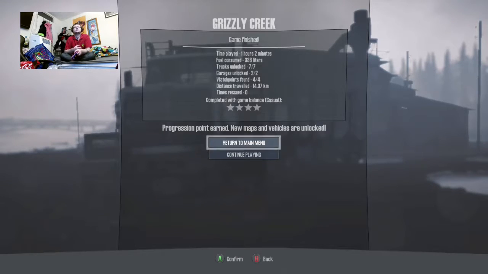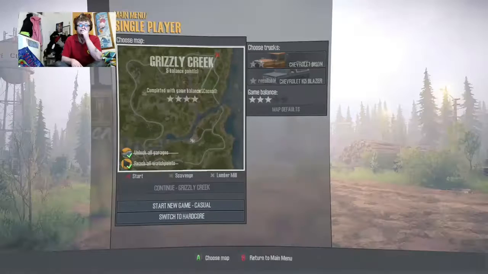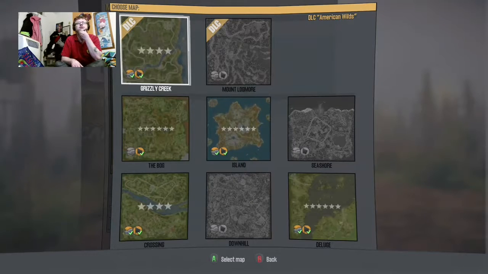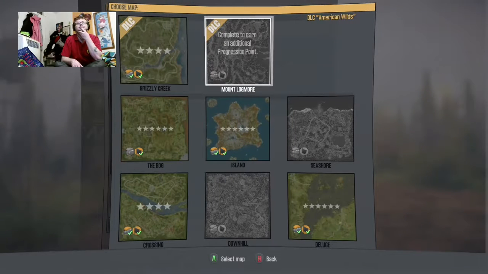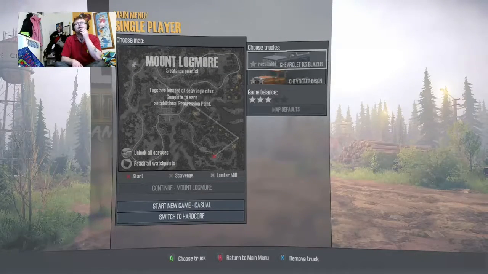That's everything unlocked on this map. So, yeah, in the next episode, we've done Grizzly Creek now, so we're going to be looking at Mount Logmore. And my game balance for that at the moment is 3 stars.